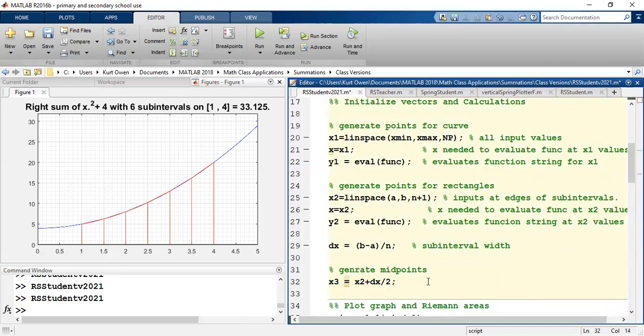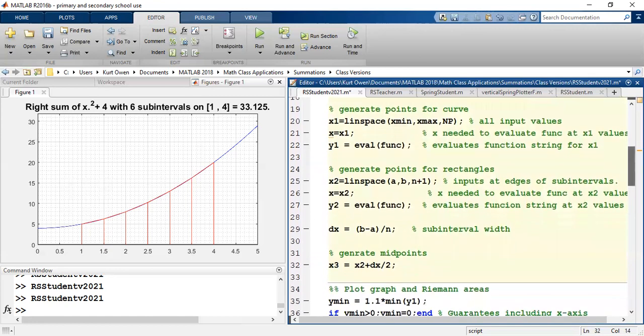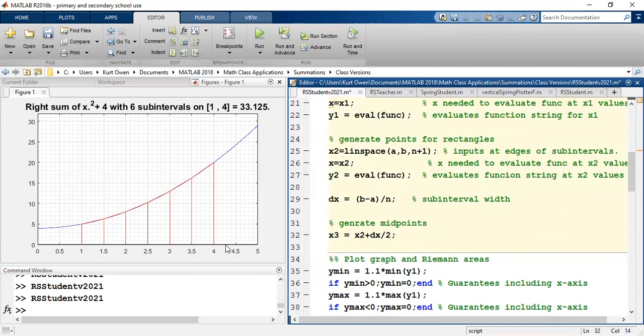Okay, so it will give me all of those. Now it's going to give me an extra midpoint kind of hanging off of the end. So in this case, the extra midpoint would be at 4.25. We'll just generate it and then ignore it later when we get to the loop. So that's what the x3 values will be. They'll just build right on to what the x2 values were.